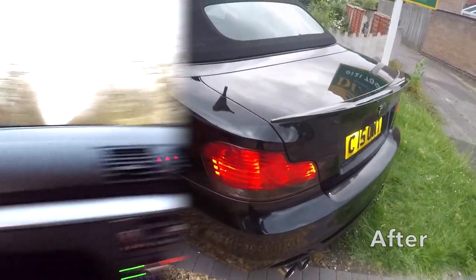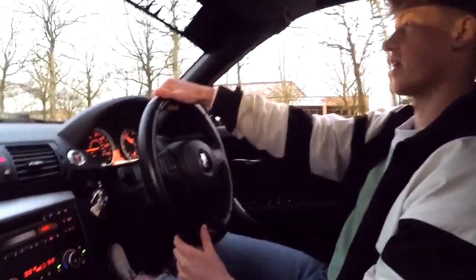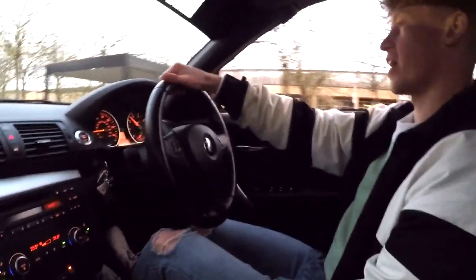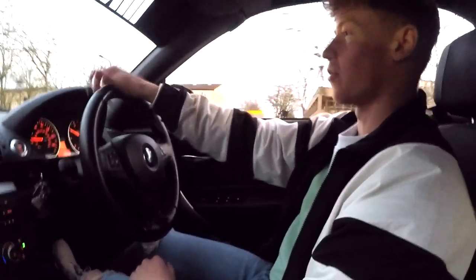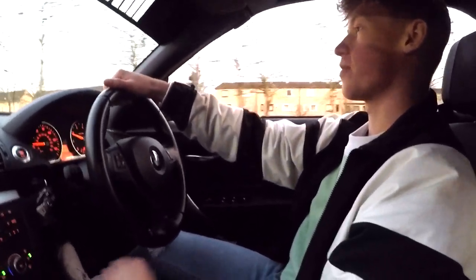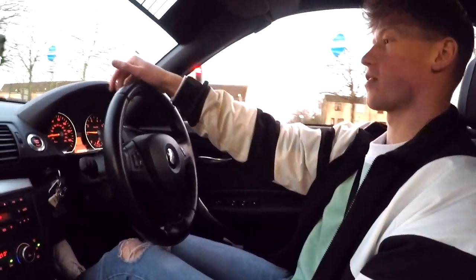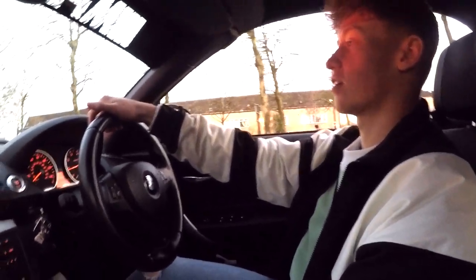What do you usually average for miles per gallon? It seems like around town it's probably around 27, 28. 27, okay. That's pretty cool. Just because it's manual, obviously I'm holding onto the gears. I know the roads where I live, so I know when to give it a bit, but it's not too bad. On long journeys it probably gets to around 35, but it doesn't come up on the computer, I reckon it's around 35. Oh, fair play. That's pretty good, that's decent.